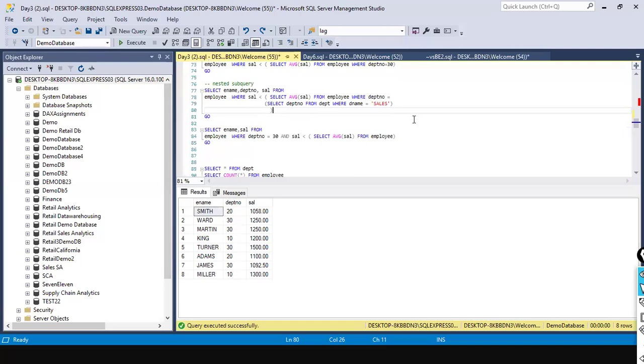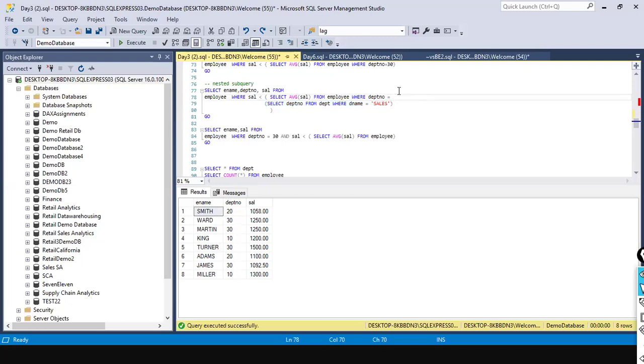Just because nested subquery is there, just put subquery inside another subquery, right? It will take longer time to retrieve the data. It will slow down your queries performance wherever it is required. See, there are situations, yes, you have to use more than one subquery inside another subquery. So in that case, it is fine. Okay. But there are scenarios like this. You don't have to use a subquery, right? If you know the depart number, you can specify directly.